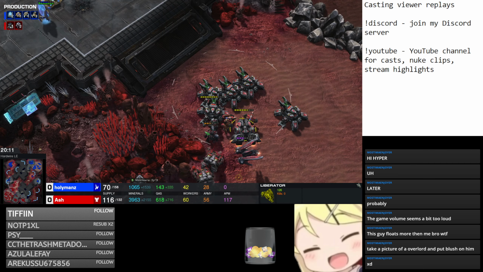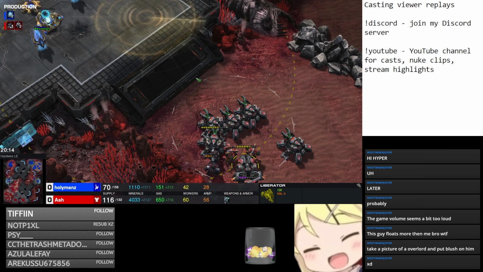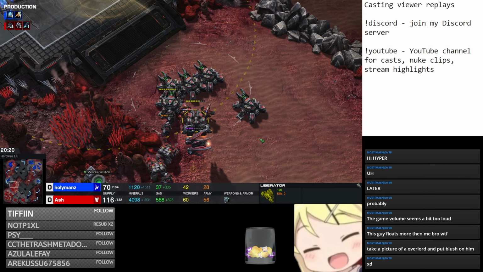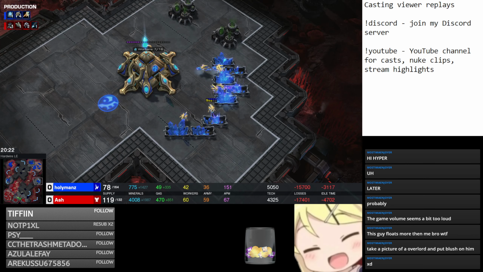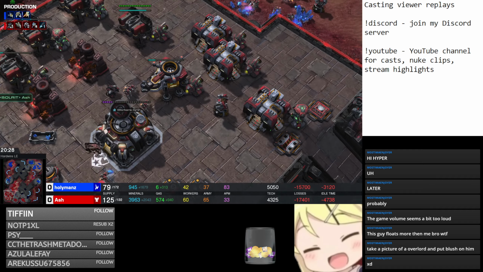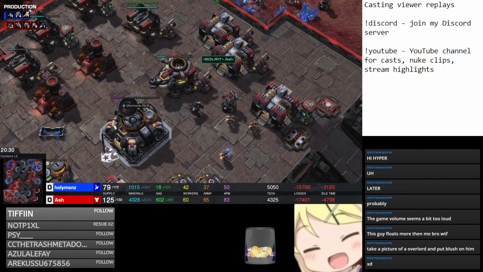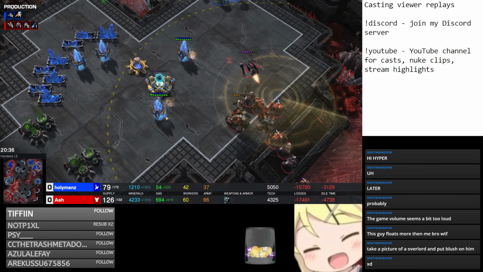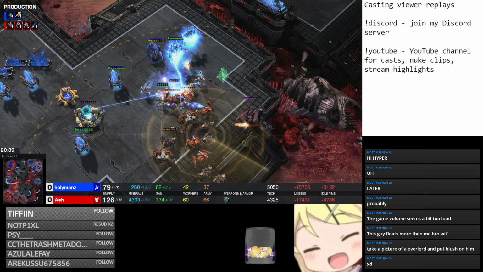Also, this liberator should be forward. I don't know if I dislike the slow bridger position. It is what it is. Ash floating. Okay, I just realized Ash is floating 4k minerals. Dump it. Okay, I'm sorry, are we making a bio transition at 20 minutes into the game? Do we have stim and combat shields? We have stim. We don't have combat shields. Also don't have Ghost Academy, but oh well.